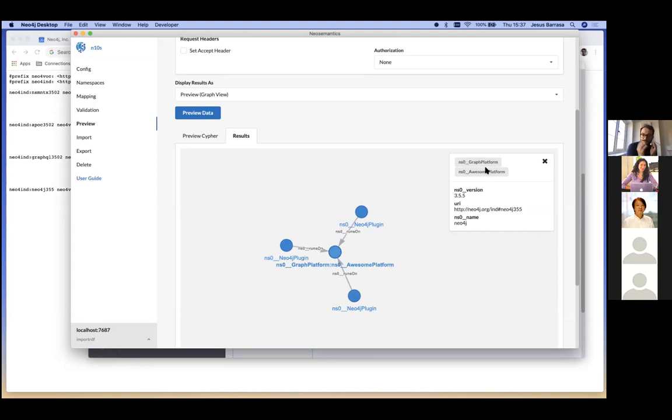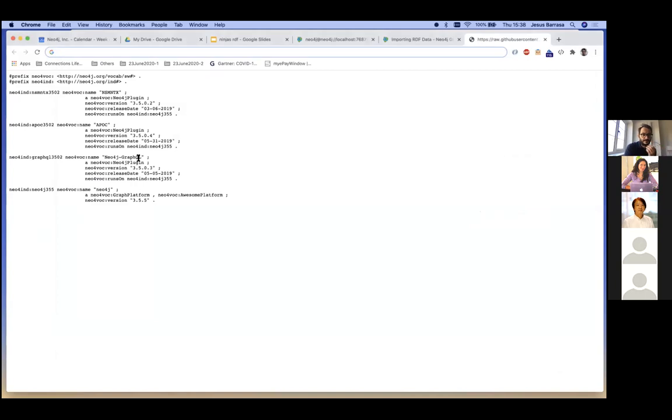Well, the first thing that you see is that everything is prefixed with this NS0. And why is that? Well, we mentioned before that in RDF, everything is uniquely identified with URIs. That means that not only things, but also the names of things. For example, when I give a name to a property, or when I give a type a name, I have to uniquely identify it with a URI. And you can see that here. We're saying that Neo4j down here is a graph platform, but this graph platform is prefixed with neo4j voc, which has a definition up here, which is this one. So if you're familiar with the notion of namespaces in XML, that's essentially it. We're defining a prefix for a namespace, but the real name of this graph platform is all these URIs followed by graph platform, right?